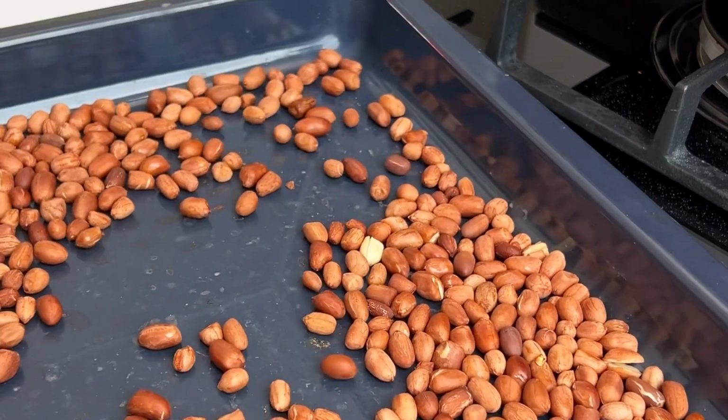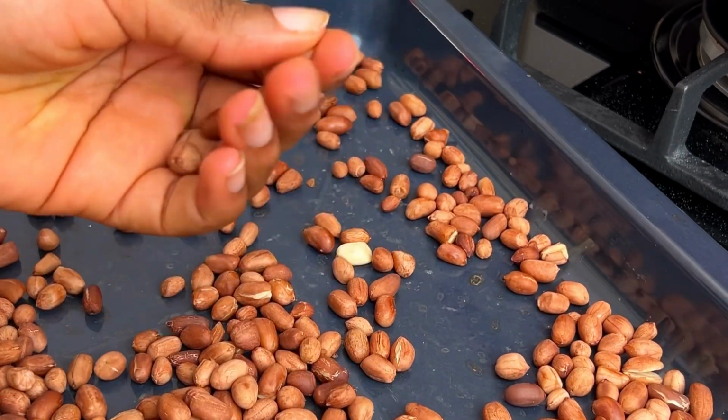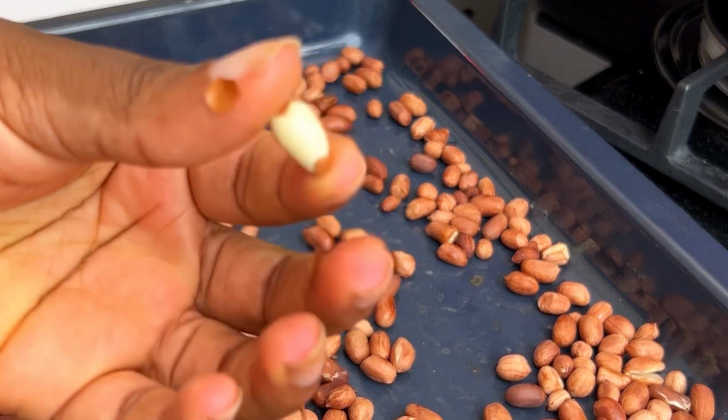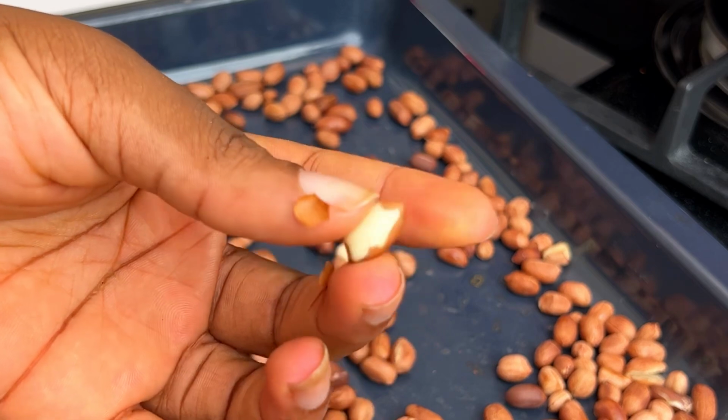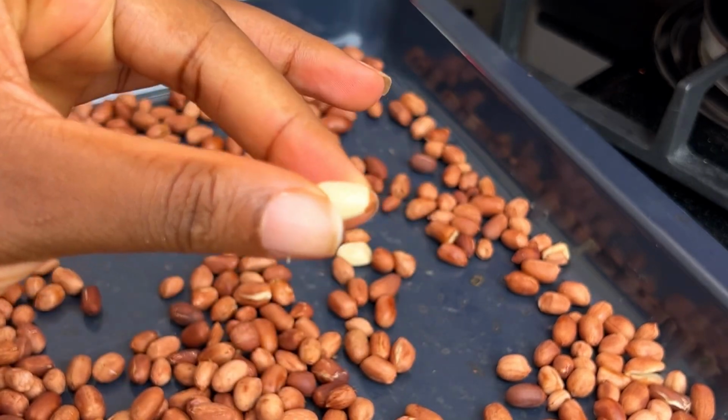Okay, this is my groundnut. It has dried out in the oven, and this is what it looks like. You can see that the peel is already coming off, and if you notice, it is not roasted. This still looks uncooked. This is the vibe that we're going for.